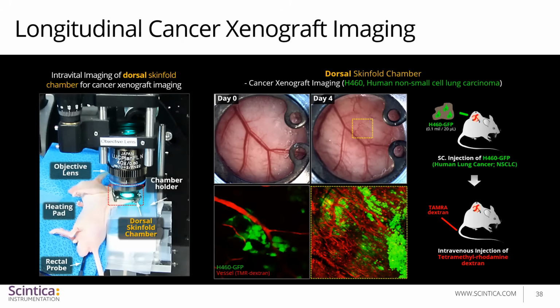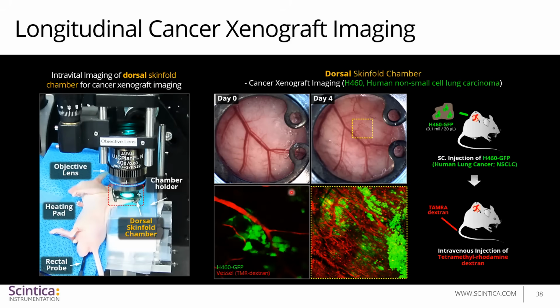So here you see an example of a dorsal skin fold with a nice vessel structure through it. When you take an image with the confocal microscope after having injected some dextran to light up the vessels, and after having injected some cancer cells and allowed some time to grow, you can visualize these as red and green respectively.